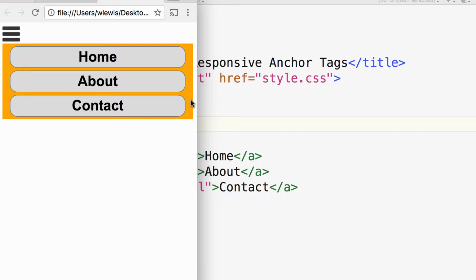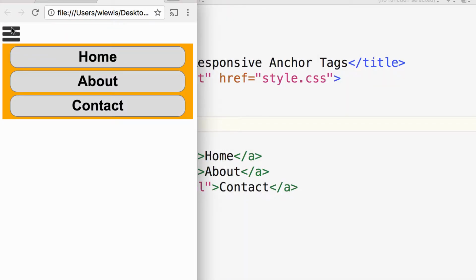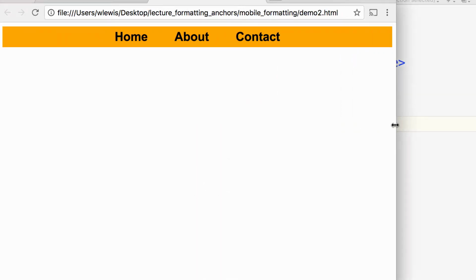Before we get started with code, I do want to point out that the hamburger button has been created already, and I've already saved it to my root folder. So if you don't have that created as a JPEG or a PNG, you'll want to go create that. Or you're certainly welcome to download one from the internet if there is a royalty-free site that you frequent. There are lots of these available. Alright, so let's go ahead and get started.